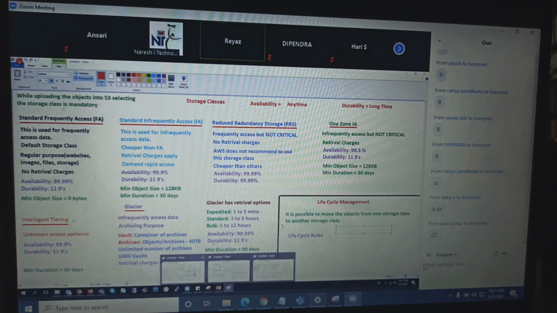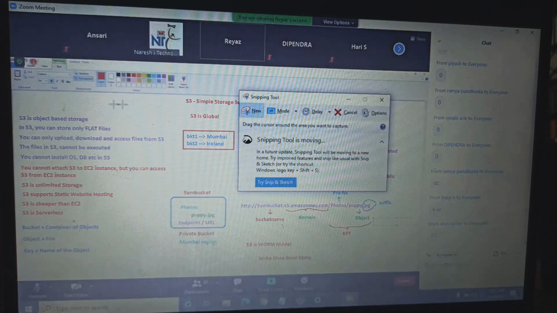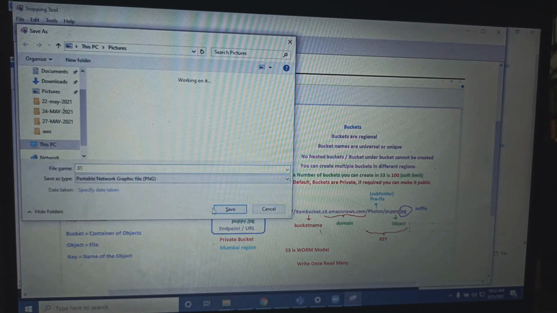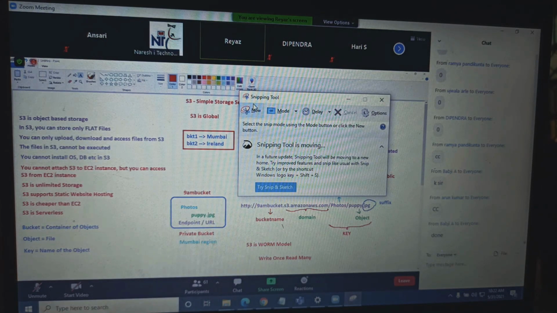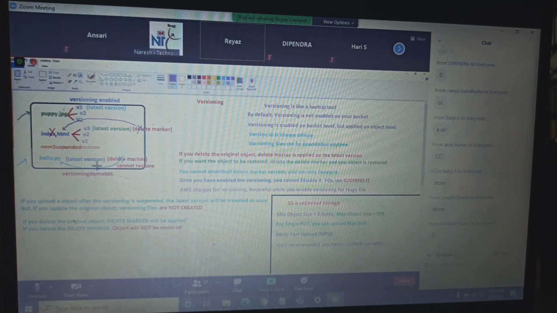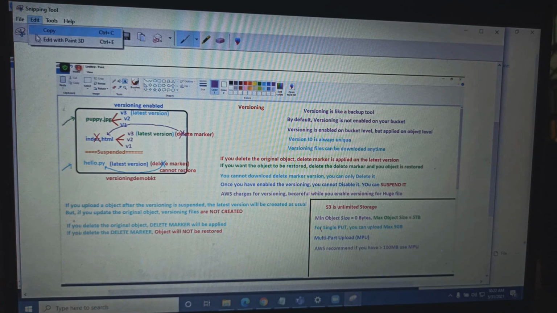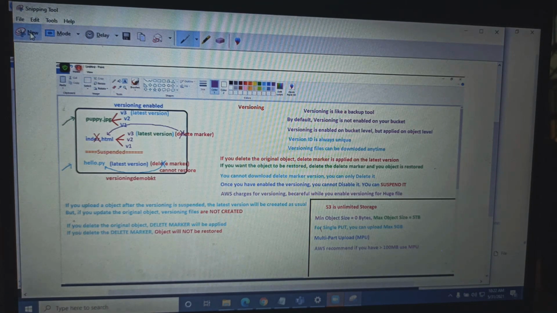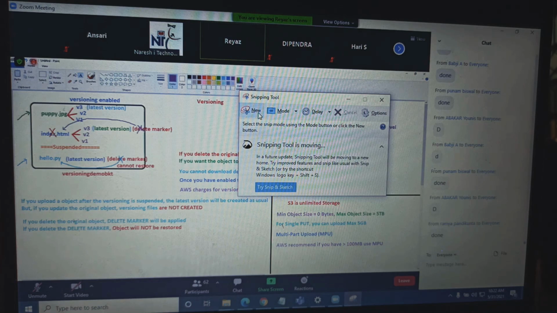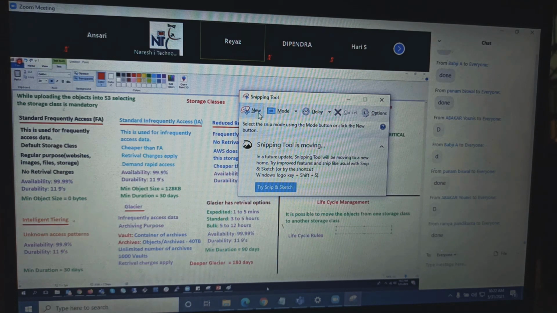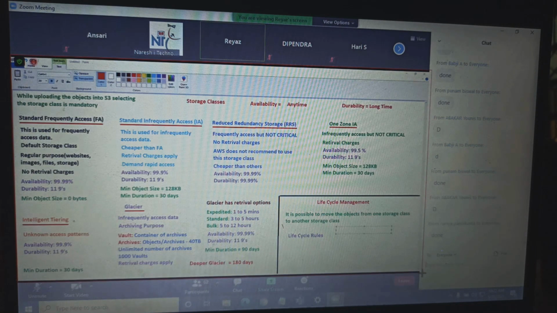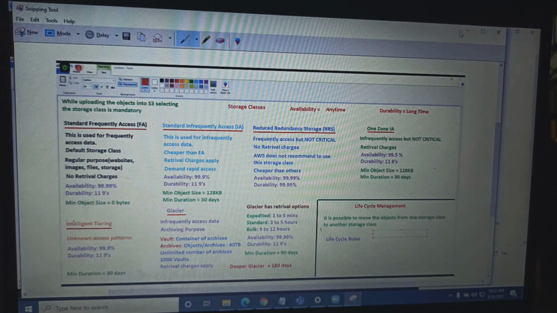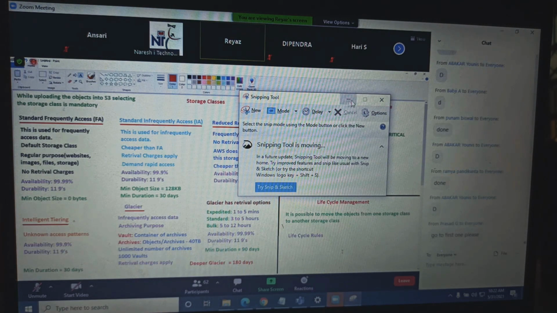Let's take photos. Let me know once done. Second one. The last one. Great.